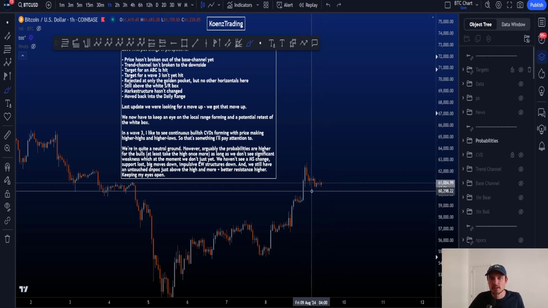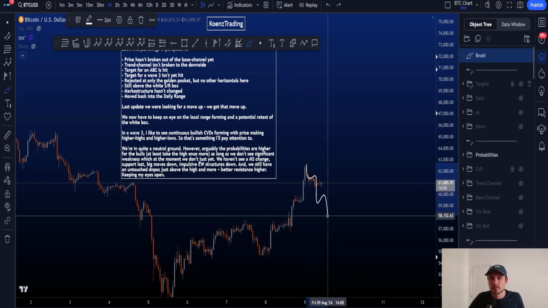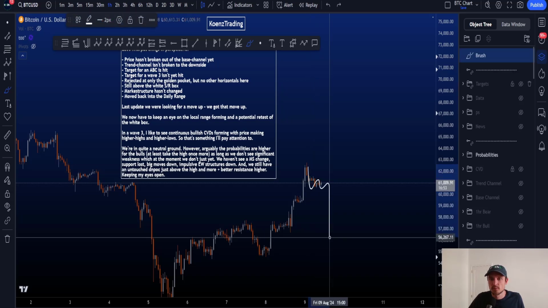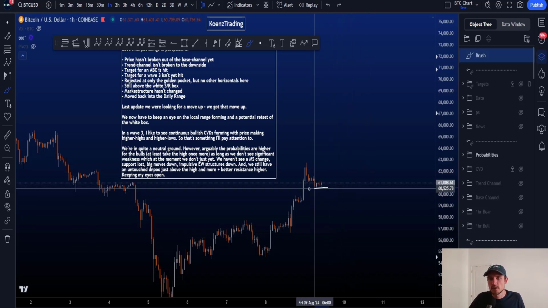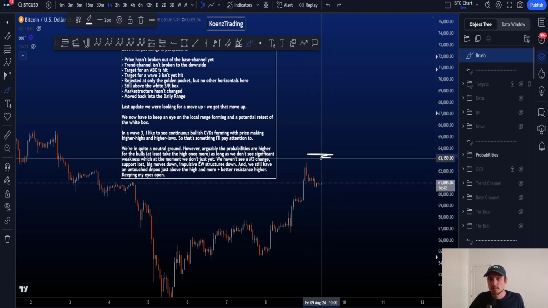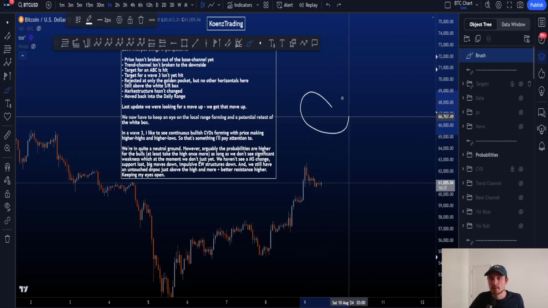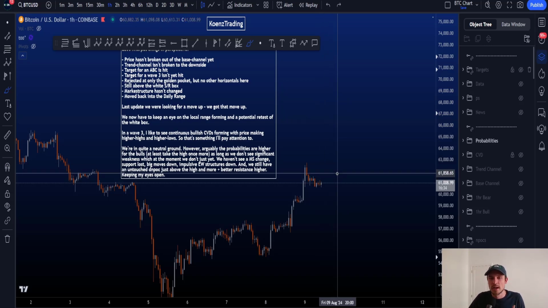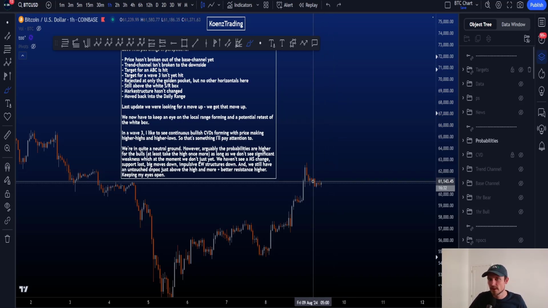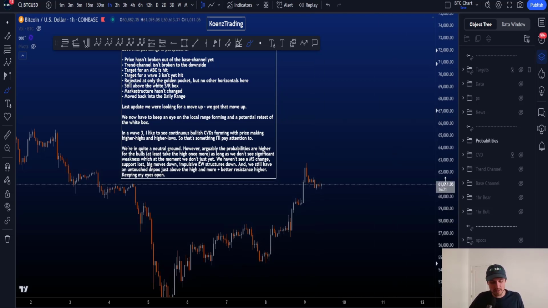Price is just ranging here at the moment. We don't see any impulsive structures to the downside, a big 5-wave impulsive structure, or at the moment a big multi 1, 2 and a 3 to the downside. So far, price is just moving sideways. And we also still have an untouched daily naked point of control just above us at 63.1k, which is quite interesting, and some more and better resistance to the upside. So as long as we don't see significant weakness, the probabilities would be on the side for the bulls, and that is of course important with regards to risk management and management of potential trades that you're in.